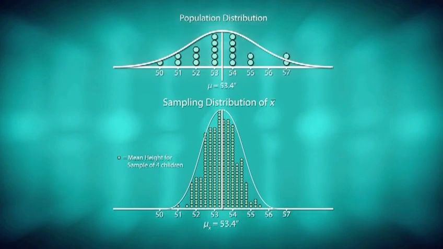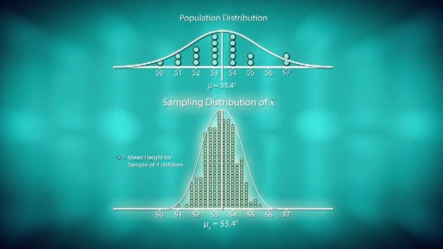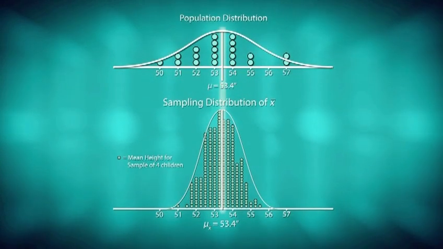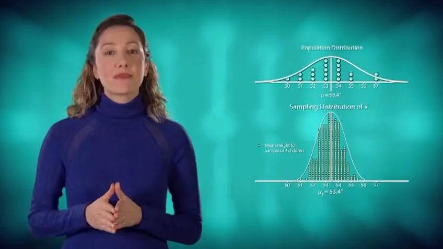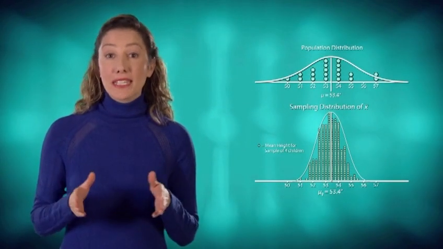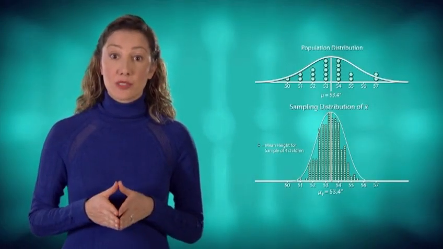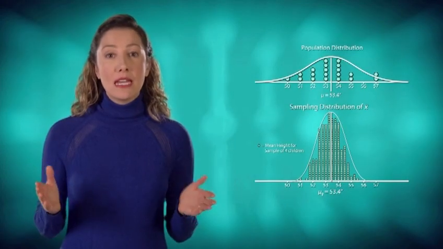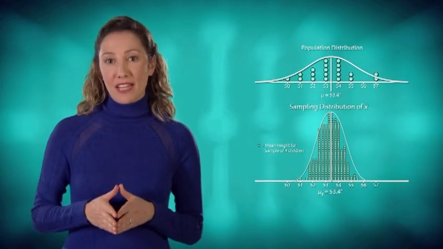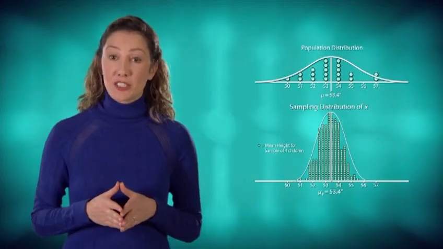But when we directly compare the population distribution to our sampling distribution, we can see that while the center is the same, the spread of the sampling distribution is much less. In fact, sample means are always less variable than individuals. That makes sense. A random sample should include a variety of individuals from our population, some short, some medium, some tall. The sample mean literally averages out that variety, so we see less variation.